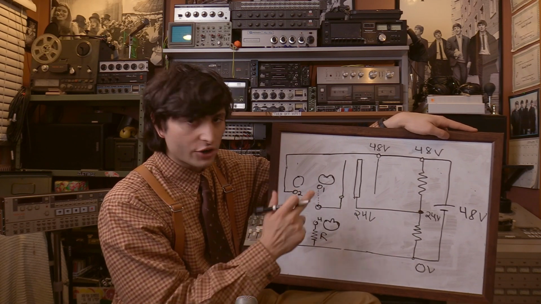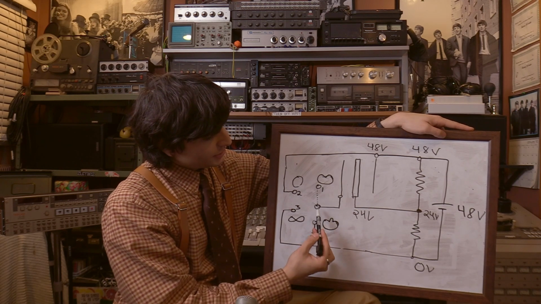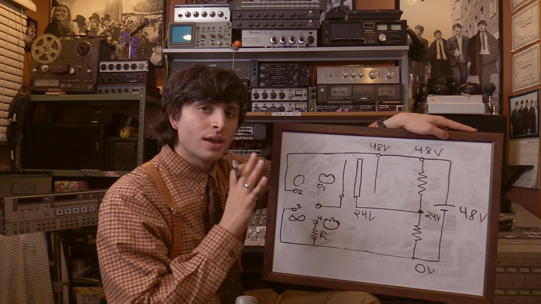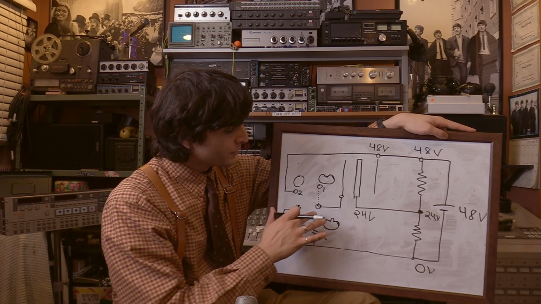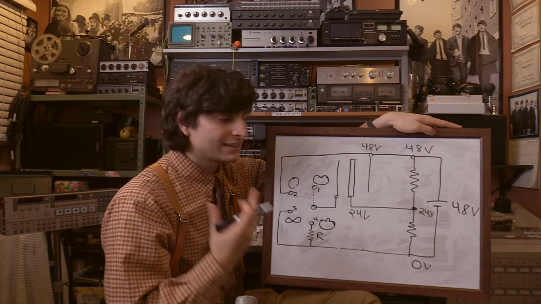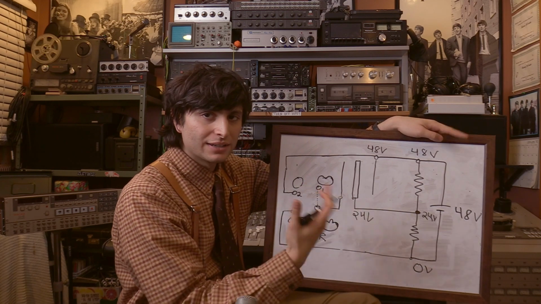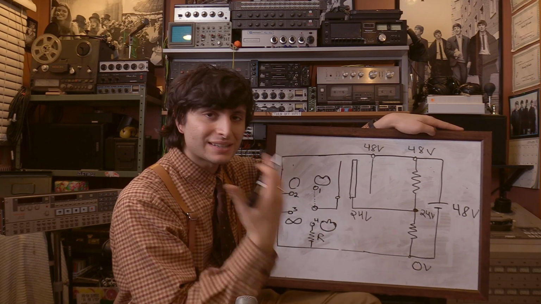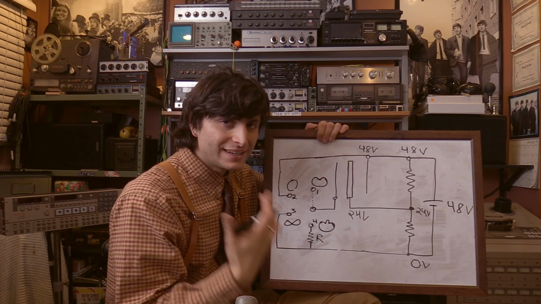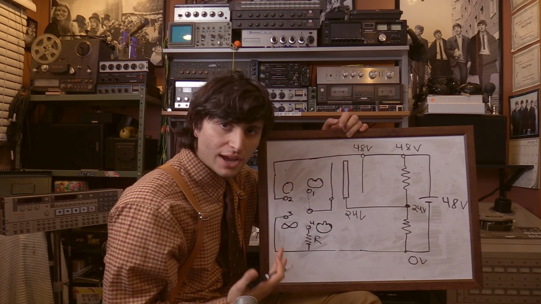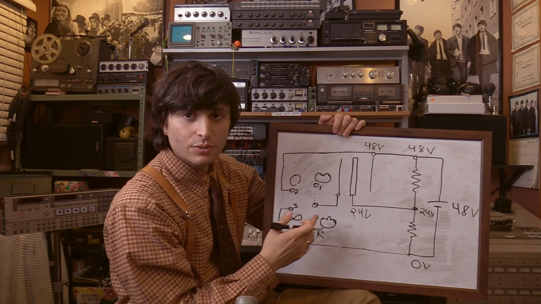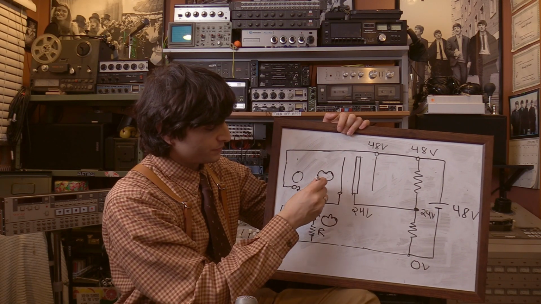So let's start with the first position where the switch is connected to nothing, and this second diaphragm is not seeing any voltage on it at all. It is not being connected to the circuit, it is basically being suspended in air. The microphone is acting as a single diaphragm condenser microphone, and the housing is going to be designed in which this acts as a cardioid microphone. This is of course the easiest to understand. It is simply one single diaphragm reacting to the air, acts as a cardioid microphone. Very easy.